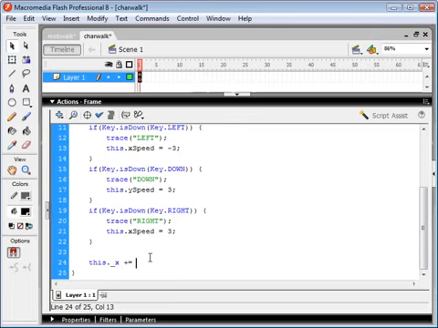So this dot underscore x, we're going to add our x speed onto this coordinate here. And same thing for the y speed.